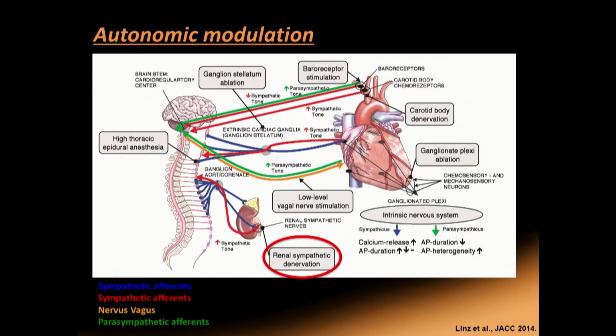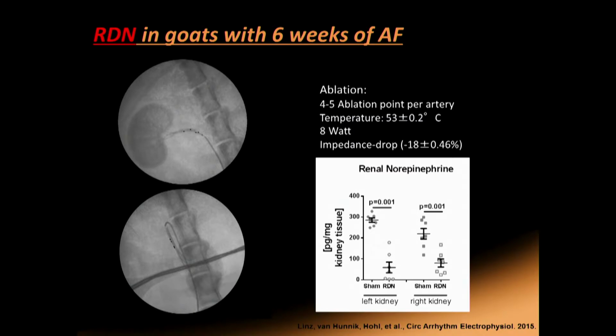Another strategy might be influencing sympathetic hyperactivation by, for example, renal denervation. The idea of renal denervation is that you put a catheter into the renal artery and try to modulate the sympathetic fibers in the adventitia of the renal artery, and thereby interrupt the crosstalk between the kidney and the rest of the autonomic nervous system. We used a goat model here in Maastricht, implanted a pacemaker for up to 6 weeks, and induced atrial fibrillation in those animals, and we performed renal denervation before starting the pacemaker in half of the animals and sham intervention in the others.